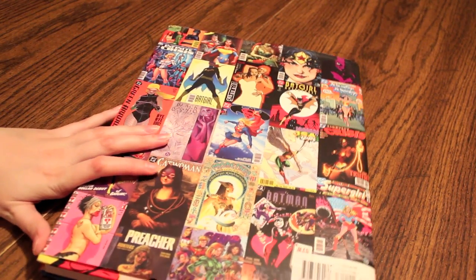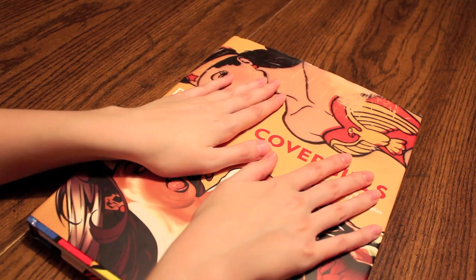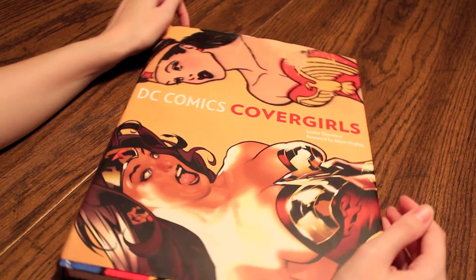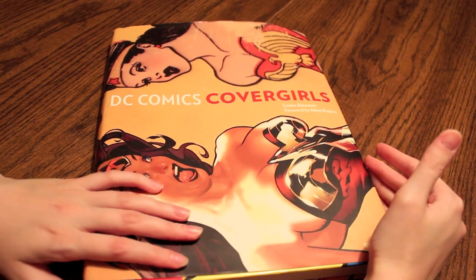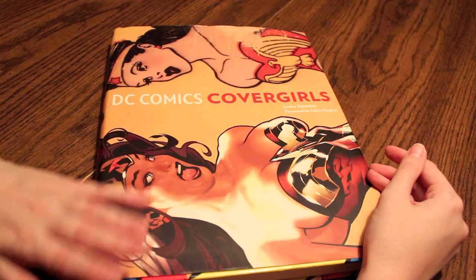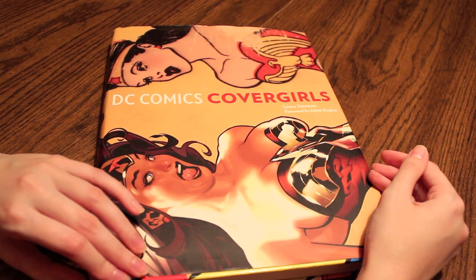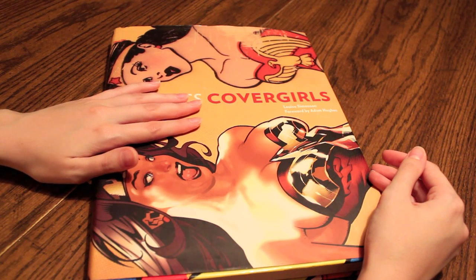Really just a great book. Like I said, I was really pleased to find it at such a great price because it's a great book, and this one I would definitely recommend to someone for a gift or anything like that. I would say if you're looking for a treat for yourself because you deserve a treat every once in a while, right? This would be a really nice collector's item.